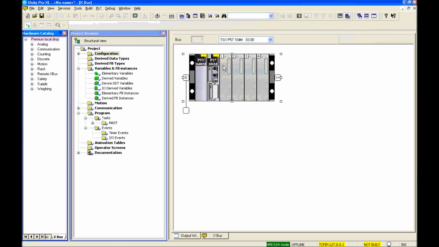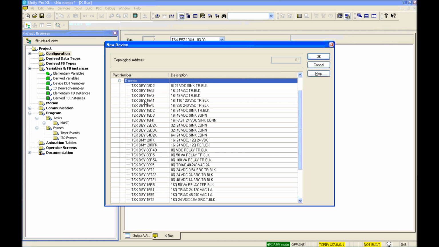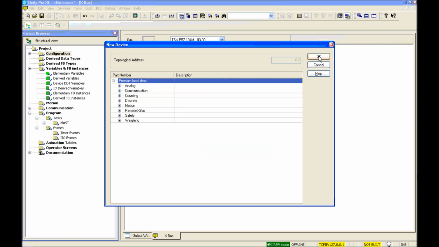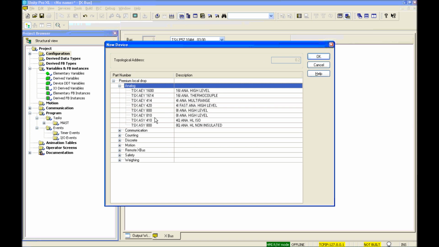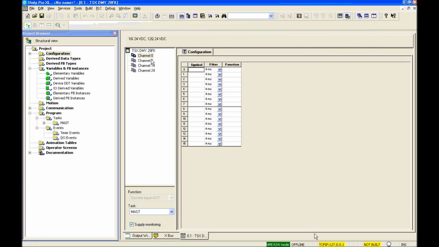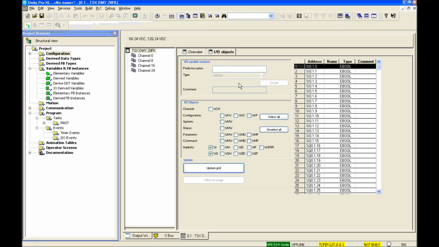Now I will configure the Premium hardware. I will add a combination discrete module and an analog input module. On the combo discrete module, I will assign a variable named myDI to the first input channel, and I will assign a variable named myDO to the first output channel.